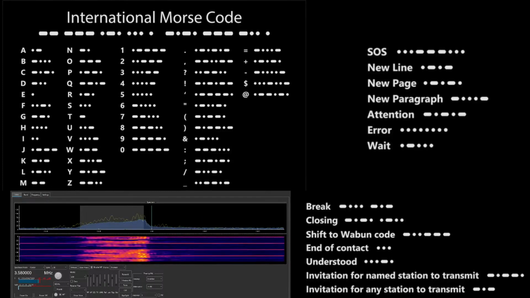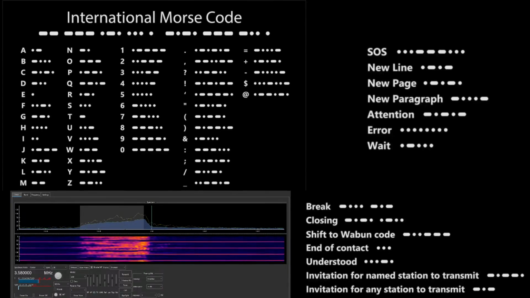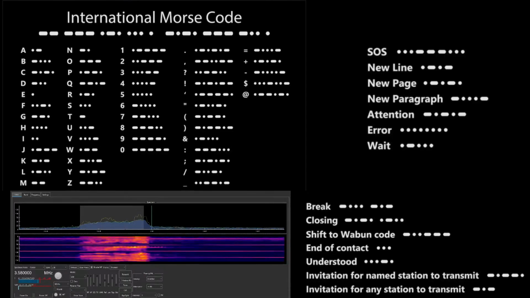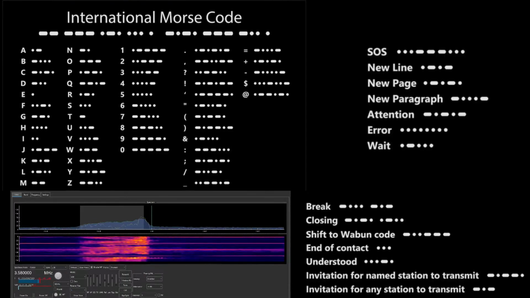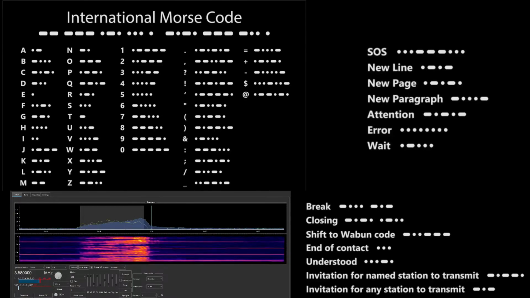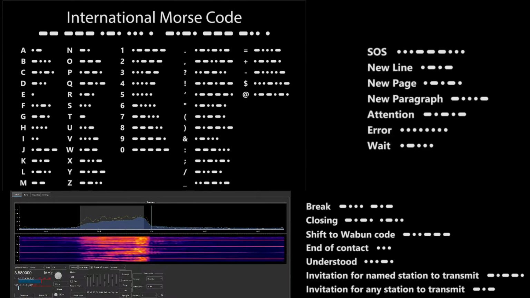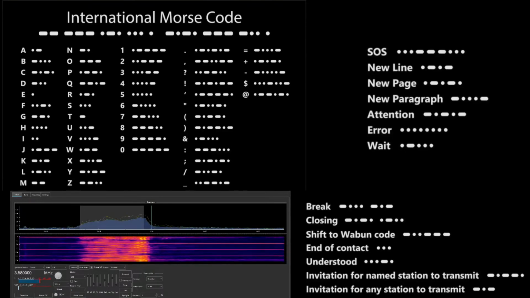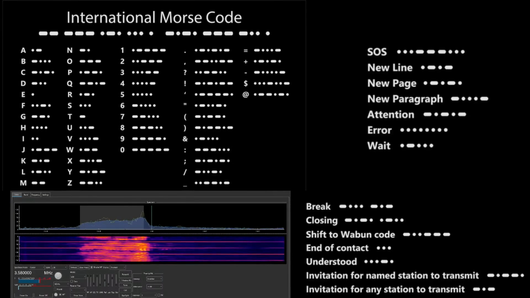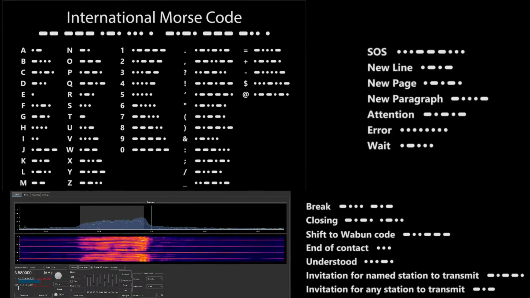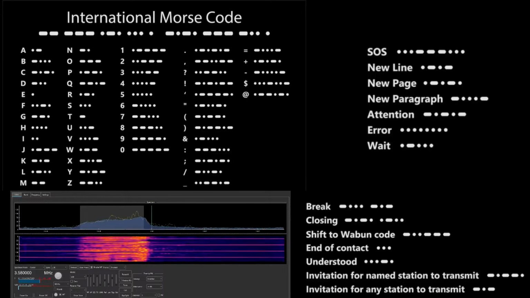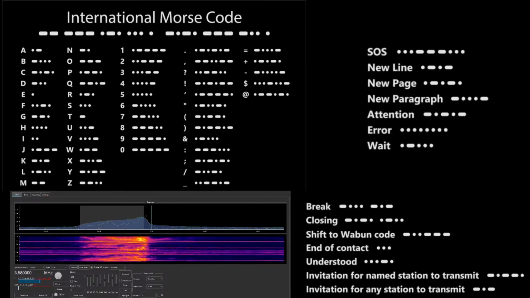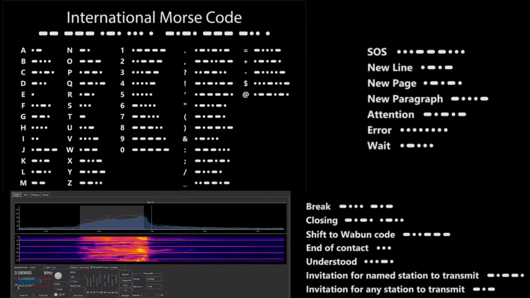Okay, are you now ready to copy some CW? You do have a spare pen and pencil ready, don't you? After all, it's very embarrassing when your pencil breaks when you're copying CW, and at this stage in learning CW, you should be writing it down. If you've learned to head copy, that is without writing it down, or at least you could copy a word and then write it down, you're doing exceptionally well.